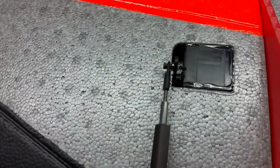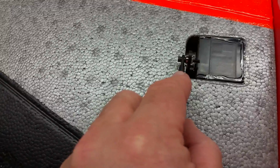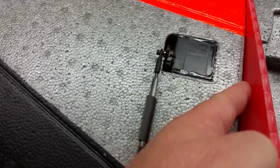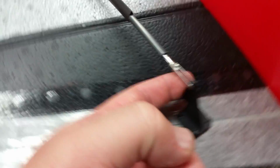But once you put the servo in, get your horn centered, stick it straight up, put your ball link on, and once you get the ball link on, take that measurement from the center of the ball link to the root of the aircraft, and then come out, and you can see I put a dot here, and that dot is the center of this when you're looking parallel to there.